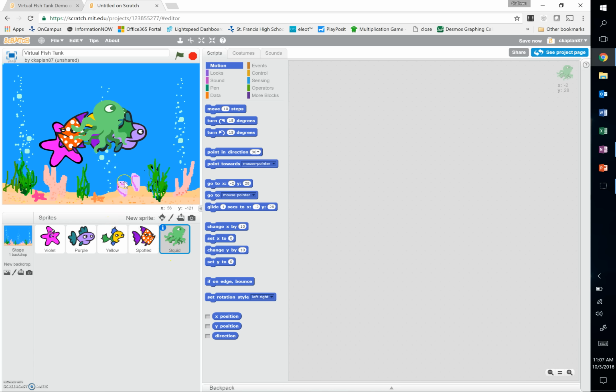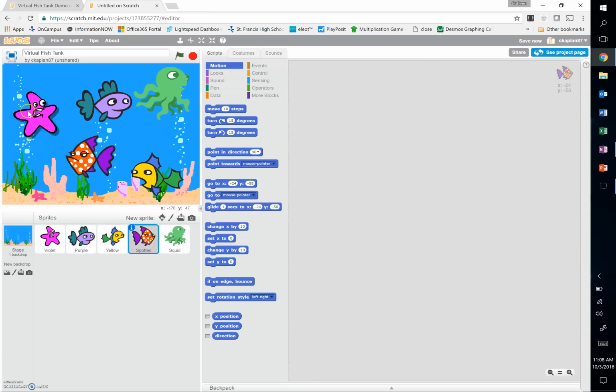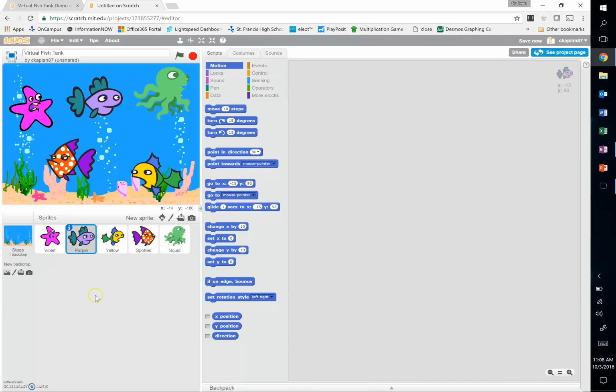What I want you to do next is we're going to drag them around and sort of spread them out a bit, because right now they are very jam-packed right in the middle. So I'm going to drag them just kind of around the screen a little bit just to space them out. Just going to click and drag and drop. Anywhere is fine. All right, so now that we have our sprites, we are ready to go.